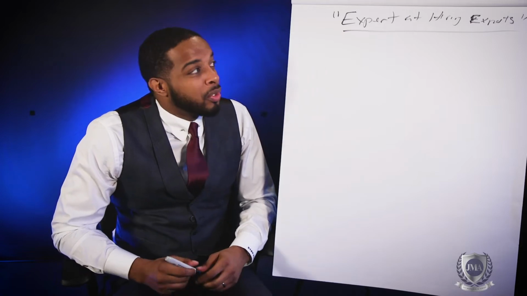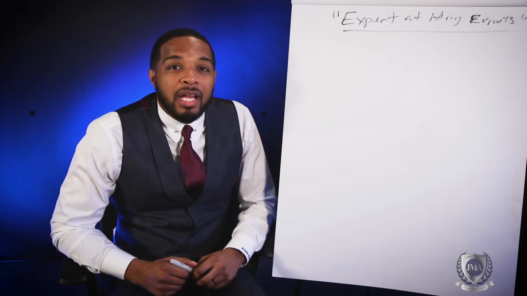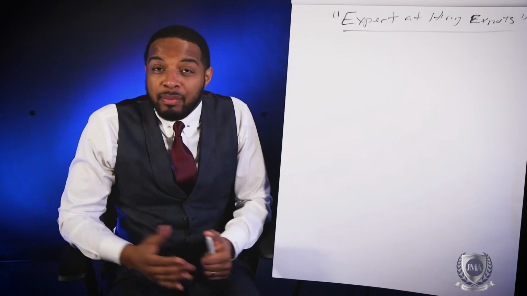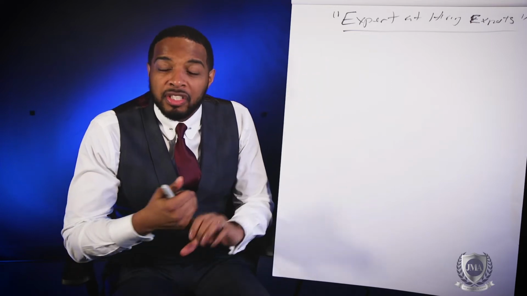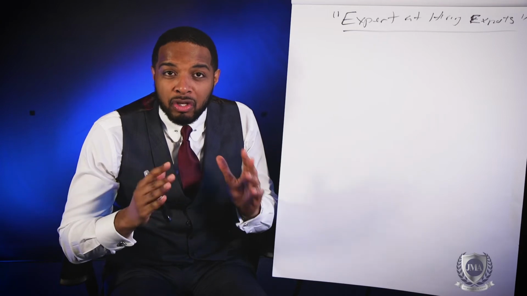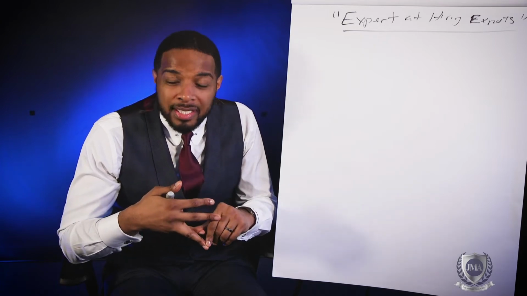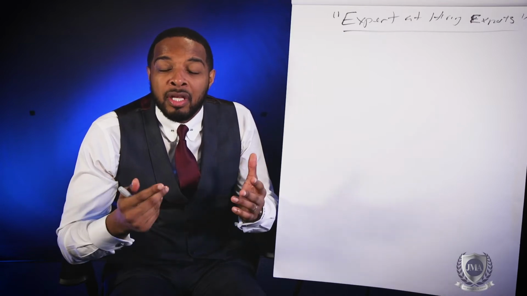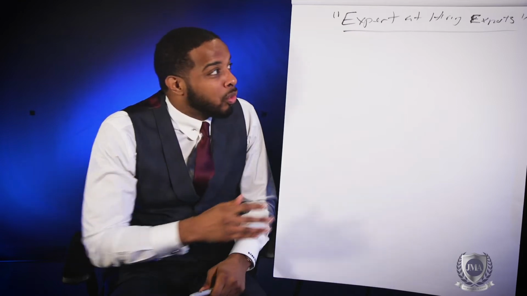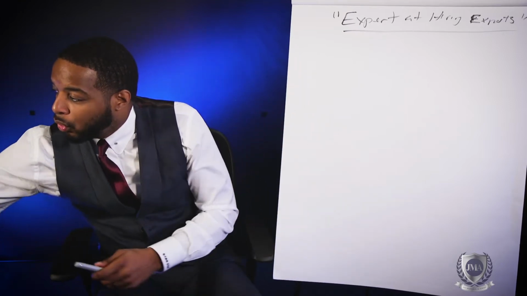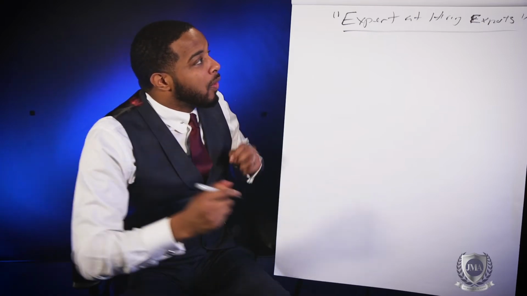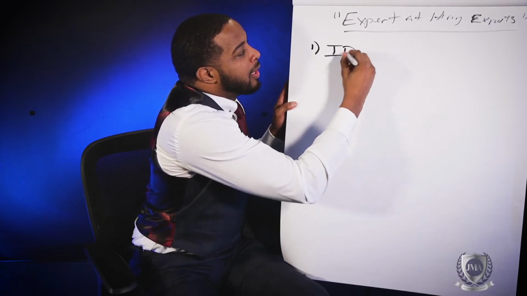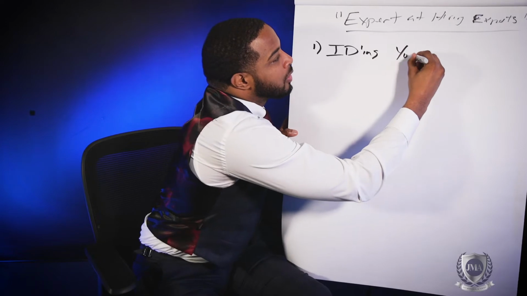First and foremost, when you get into being the expert at hiring experts, we have to look at who it is that we need on our team. That's going to be different for every business model. If it's a real estate company, we obviously know that's pretty cookie cutter. If it's a car leasing company, a landscaping company, a digital marketing company, whatever it might be, there may be different experts you need, and that's going to be based on you laying out what functions you need. So the first step is identifying, IDing your team members.